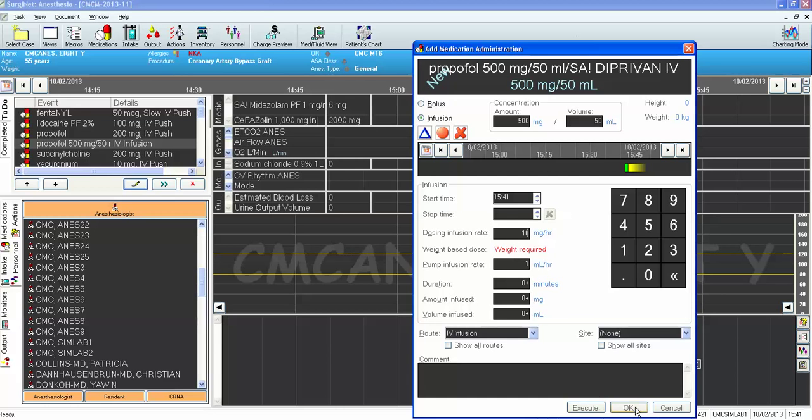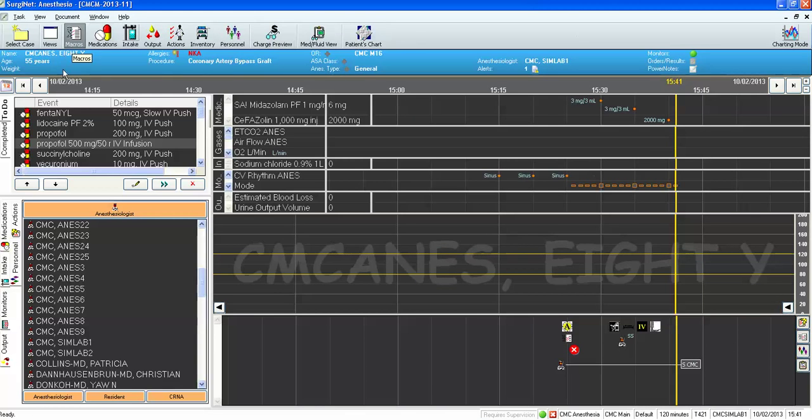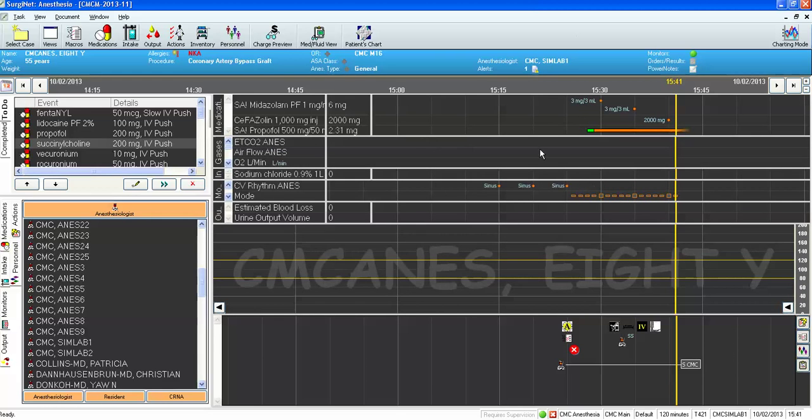So I'm going to hit OK on here. And the OK still leaves it over in my to-do list. I could carry this propofol infusion over to the time when I started my propofol infusion. And as you can see, it looks a little different than my boluses. Green is when it started, and the orange is the continuous infusion at that time. We will get our total volume in infusion once we finalize our case.